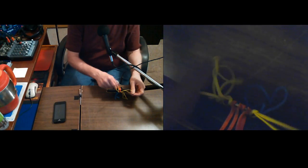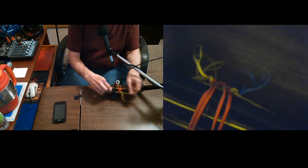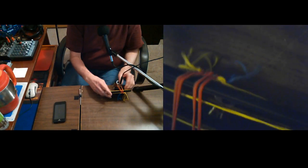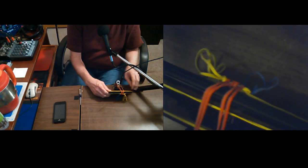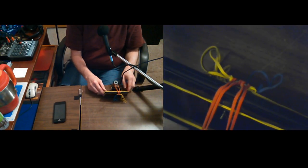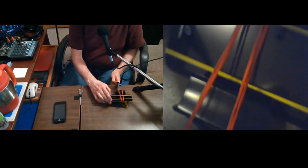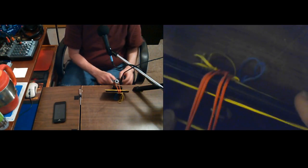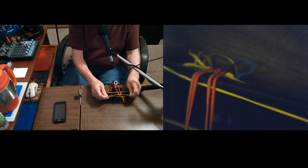But let's see if I can get this. Okay. If I work this right, since I didn't unattach the red ones, it's already got to kind of make sure it ends up staying centered. Actually, yeah, or close to centered. I'm talking about centered on this here, but it's better really if it's not exactly centered, because of the weight. When I have it plugged in, it wants to pull it sideways like that. See, that metal gives, and so do the rubber bands. So you've got to kind of counteract for that. You don't want it exactly centered. Depends on how strong your rubber bands are, too, as to whether or not it'll start leaning on you.